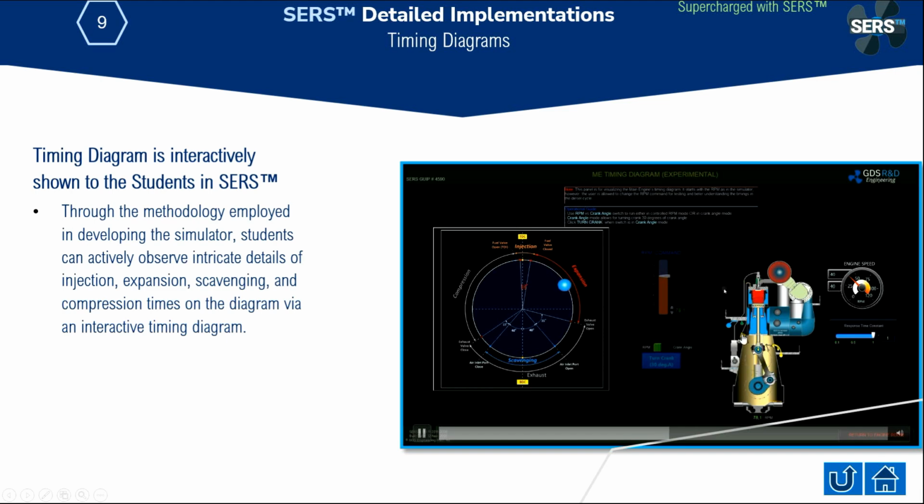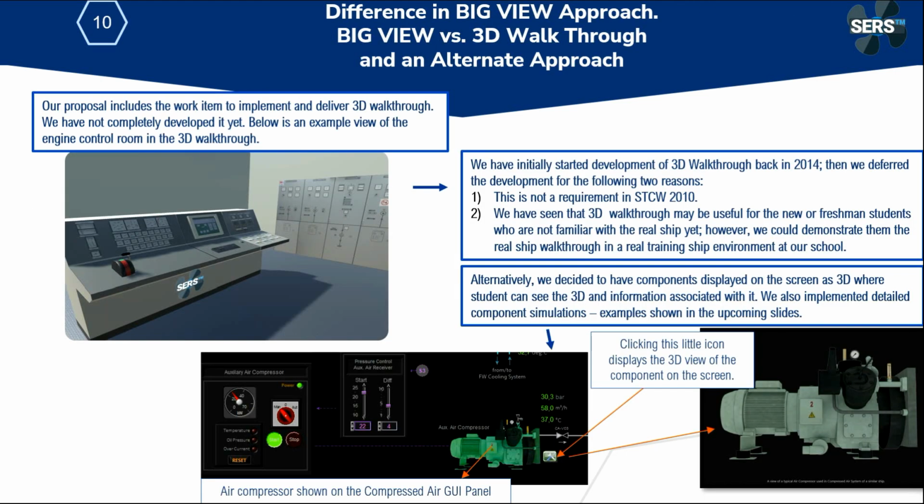So there are a lot of things, and the next version is going to have, when you change the RPM command, the student is going to be able to see the RPM changing, and this ball, basically showing the timing, where it is in the timing diagram, is going to be speeding up. And also it's going to be static, so when the crank angle is selected, turning this each time like 30 degrees, the student is going to be able to actually stop right there and understand the parameters right there. So we'll have a lot of tools about that.